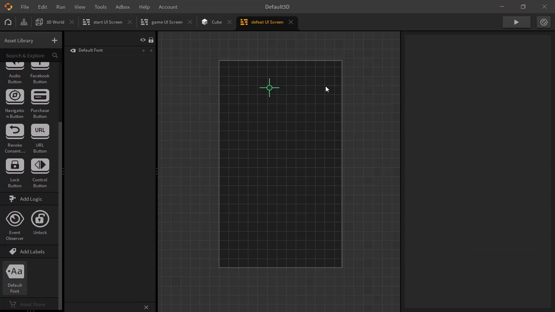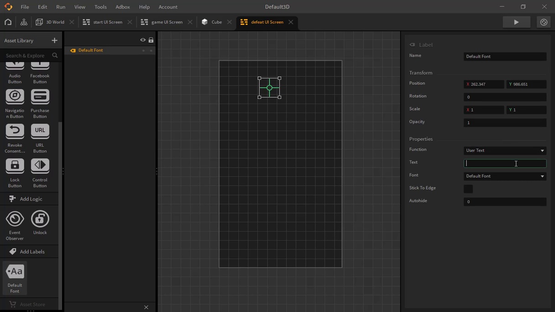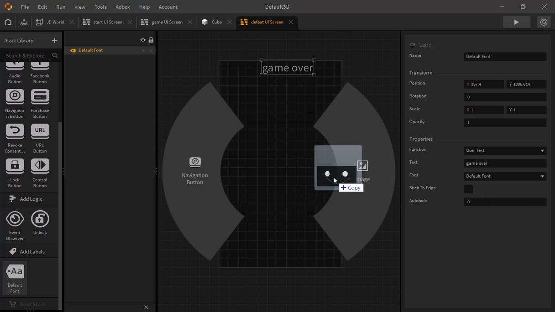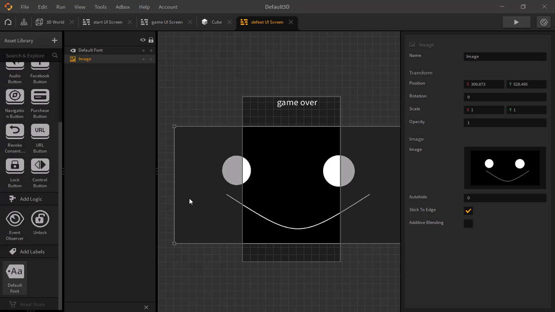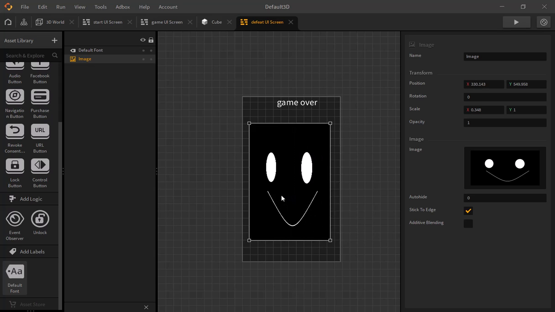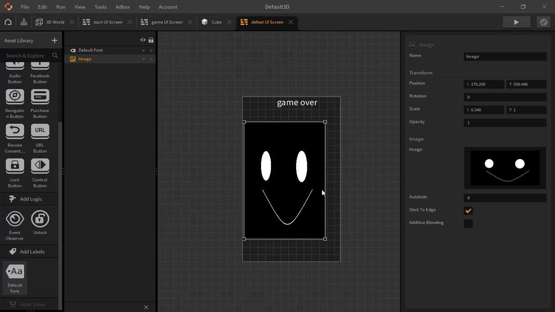So a default font, you can basically write on it, for example, game over, and it actually shows it to the player when it comes to this game over screen. And let's just bring my face PNG thingy, and let me just make it shorter, and make it fit.